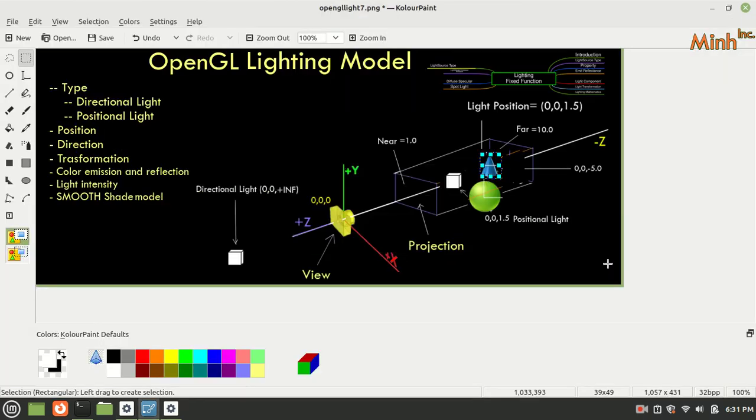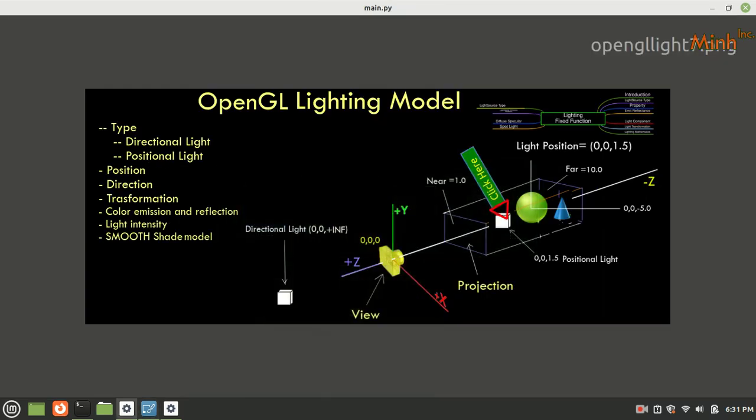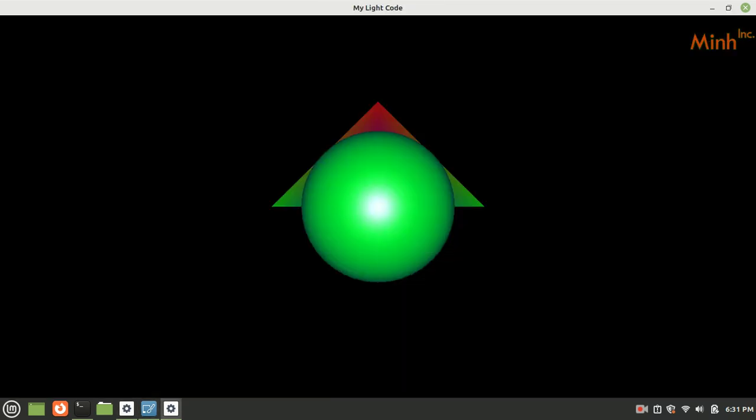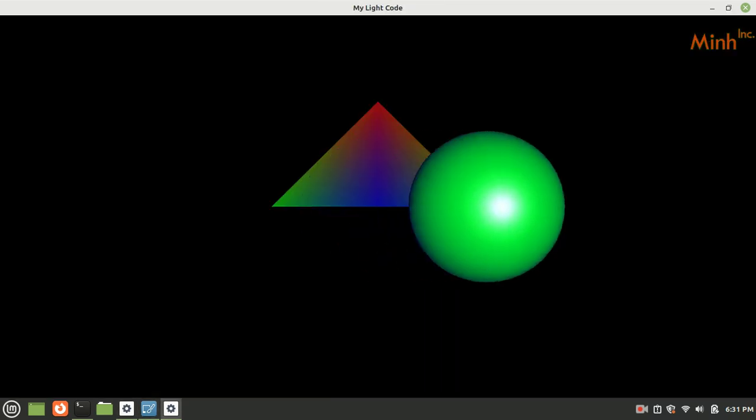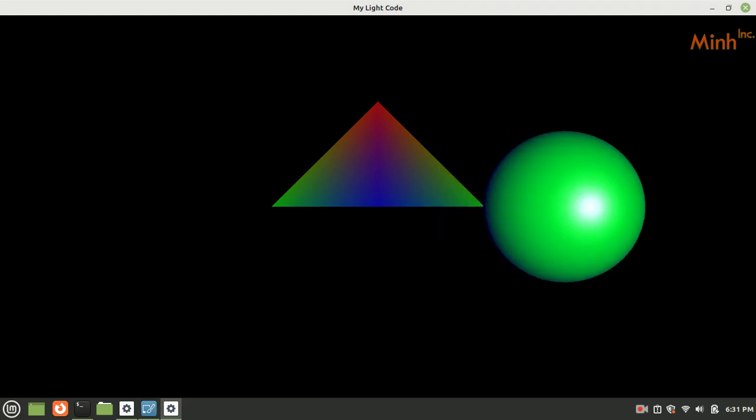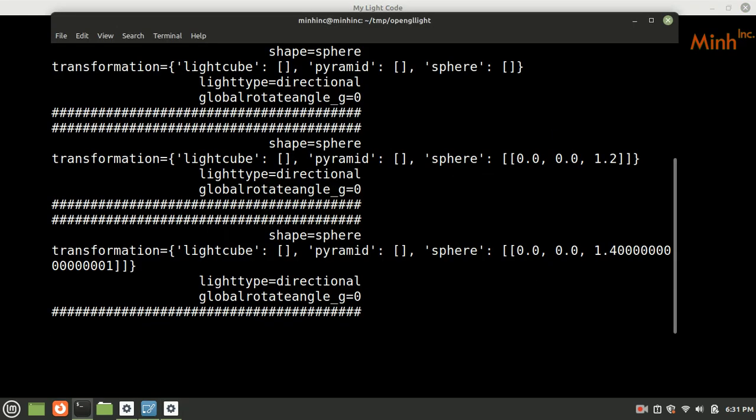So the cube is now here. Now I'll get it to the right side. So this is directional, which means light is positioned... if I see the code, okay.